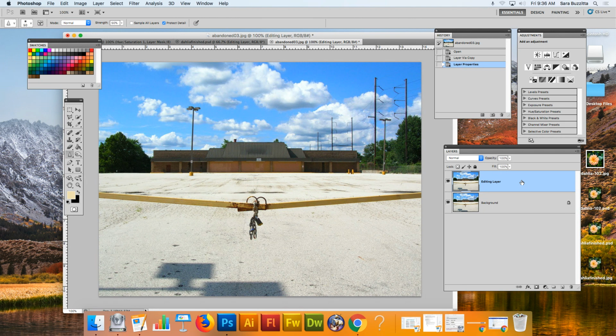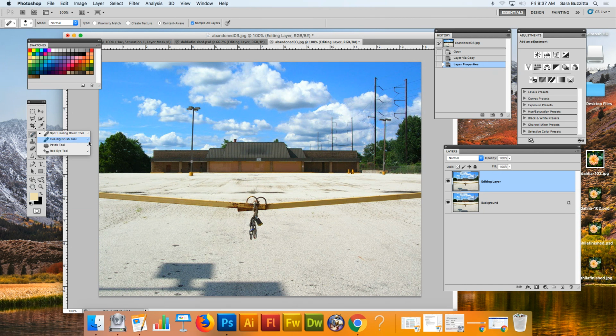What was a tool that we went over yesterday? The Band-Aid. And what was that Band-Aid tool called? I'll give you a clue. It'll tell you if you hover. Huh? Spot healing tool, yes. So on our left side toolbox, first make sure you are clicked on the editing layer if you are editing or using any tools. On your left side toolbox, you have a symbol with a Band-Aid. Right click, and I want you to take a look. There are 4 different tools that are hiding behind that specific spot healing symbol.